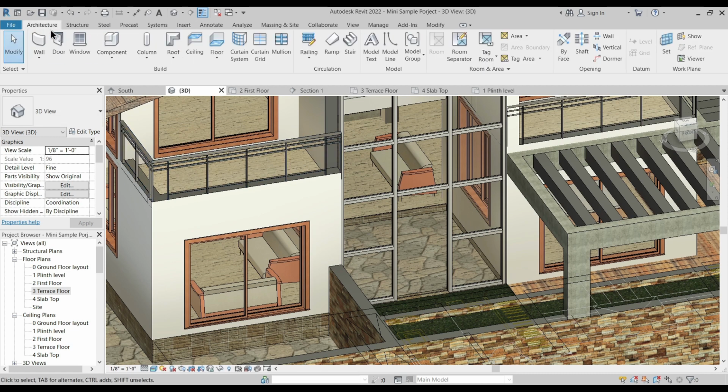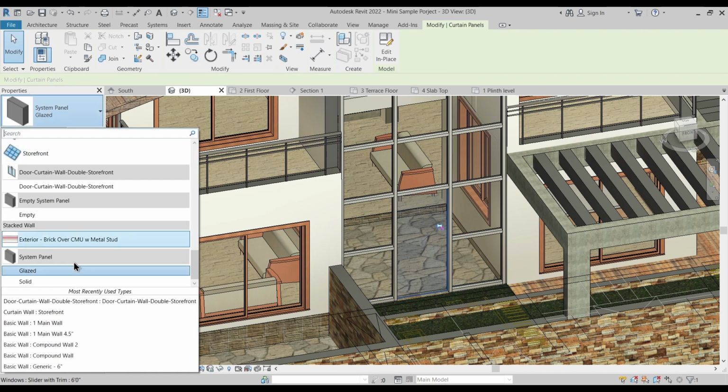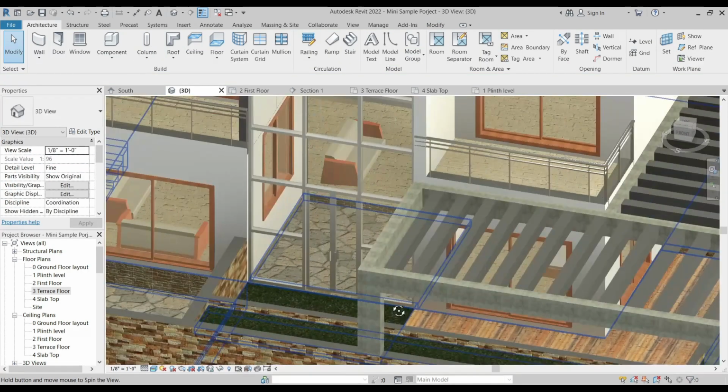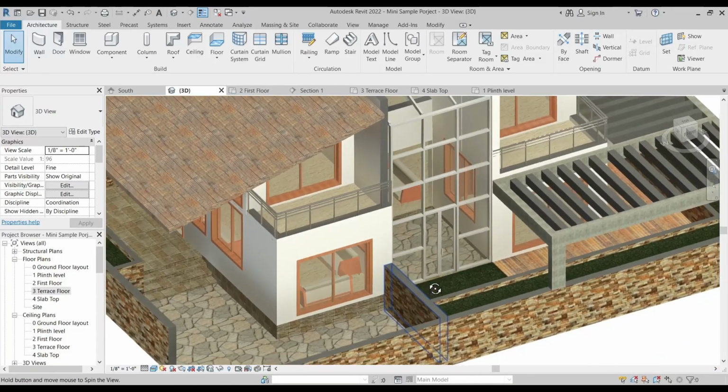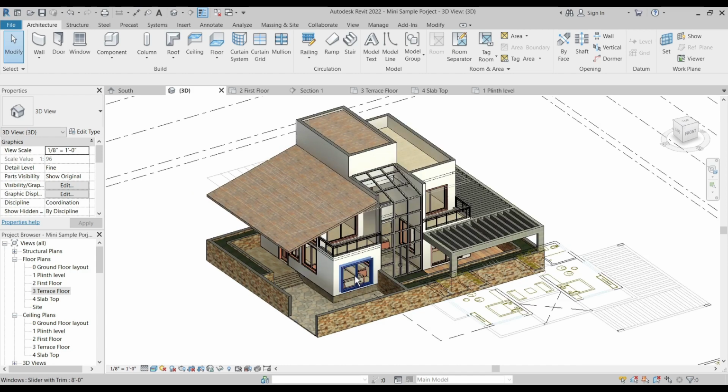So essentially that will be added to the preferred location, and when I select this particular glass, I can just drop down and add the door to it. Okay, and there we go.